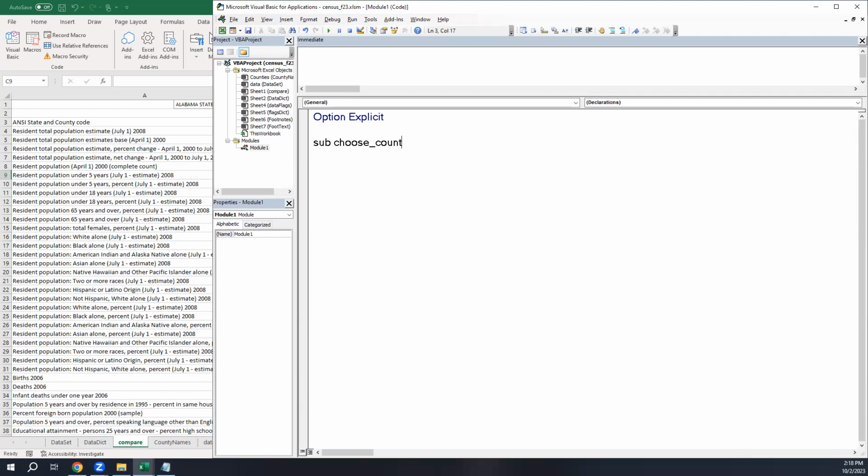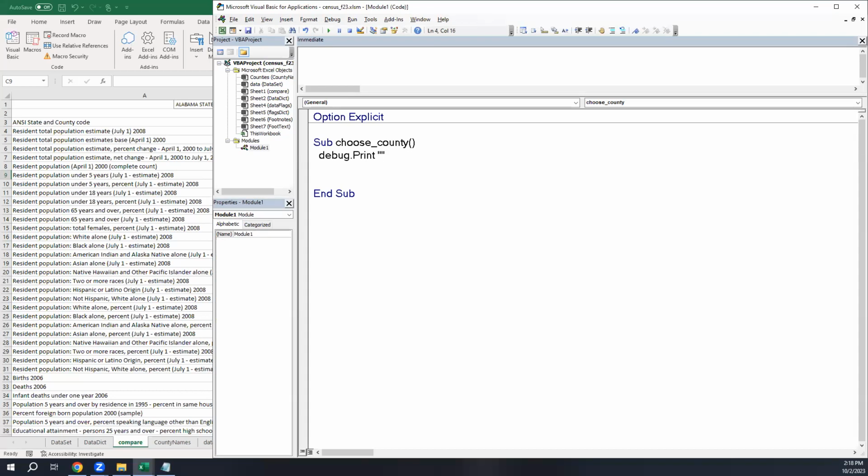This is mostly county level data. We have some other summary units, but choose county. And for right now, let me just get this connected up to that combo box.